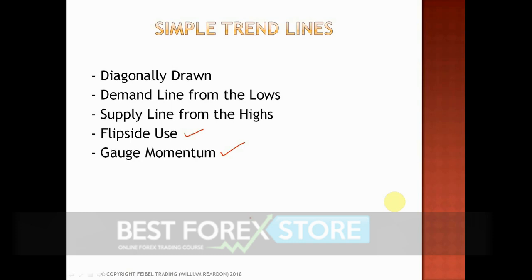So, say we have a demand line here, and then it changes ascent here, and we change its ascent here, which means price respects here. Then it starts respecting here, and then it starts respecting here. This means it's becoming parabolic. Buyers aren't able to sustain buying that steep. Okay, so it gives us warning for potential climactic conditions. We'll go through that. Okay, excellent. So let's go to our study.